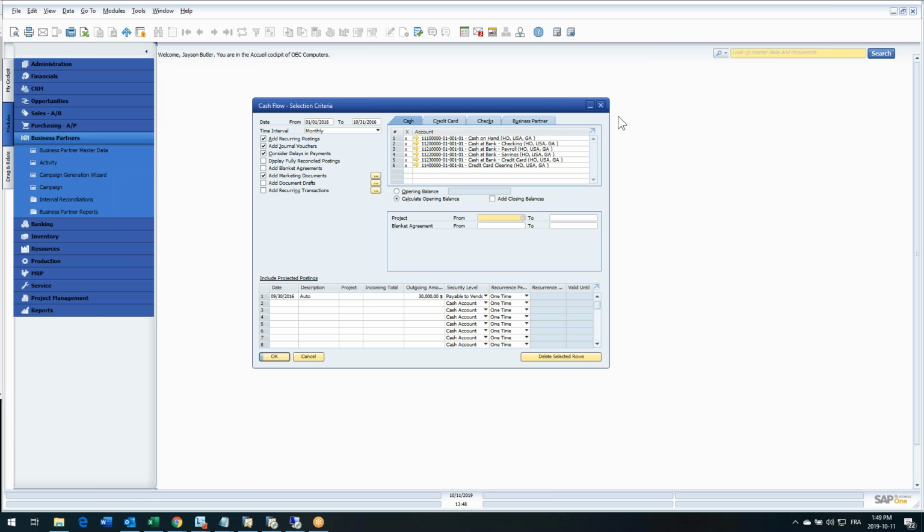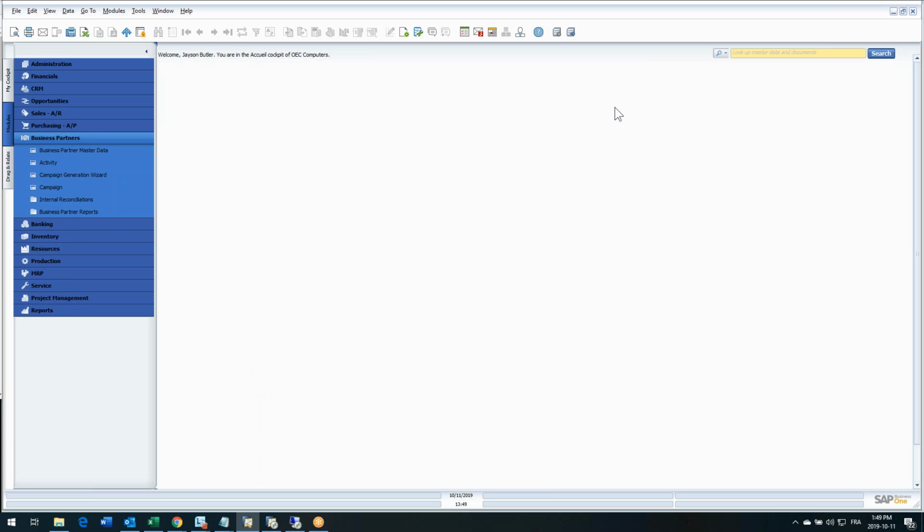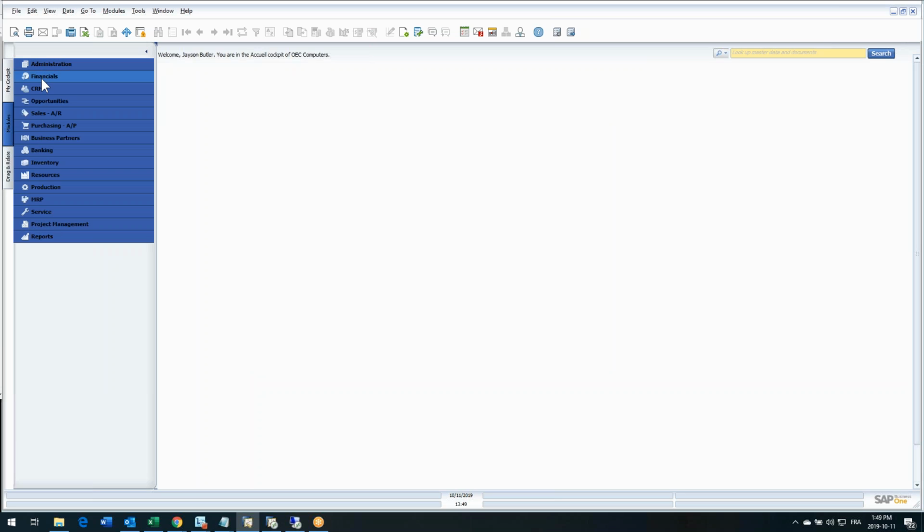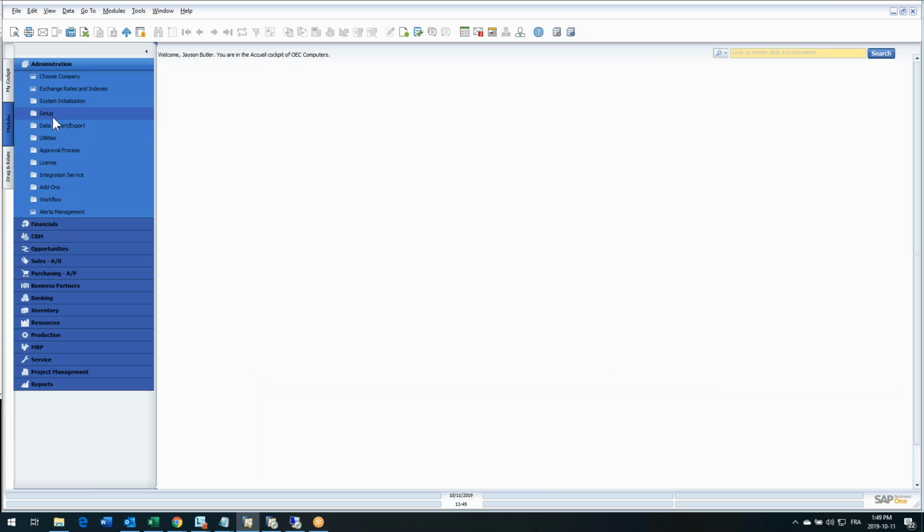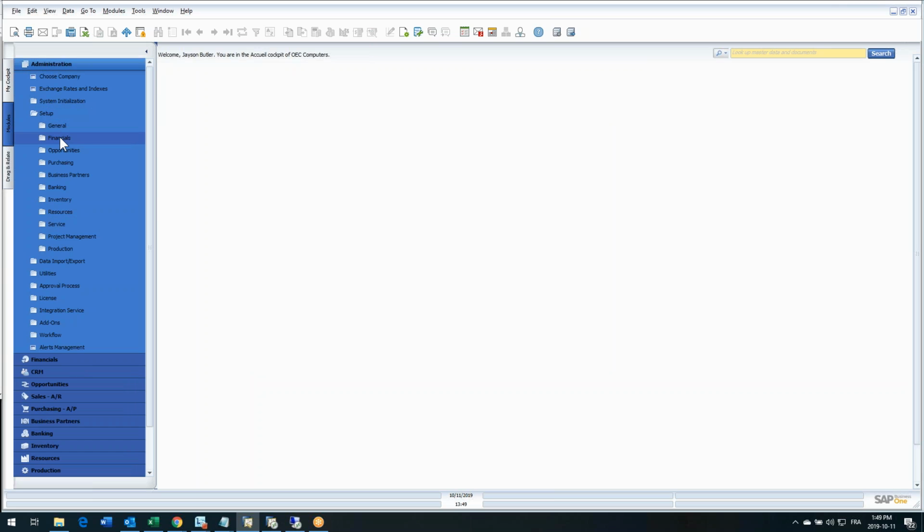The other tool that is not commonly used, but some customers use it, is to manage the past due accounts for the receivables. It's good to know that it exists, but we have to do a setup first.